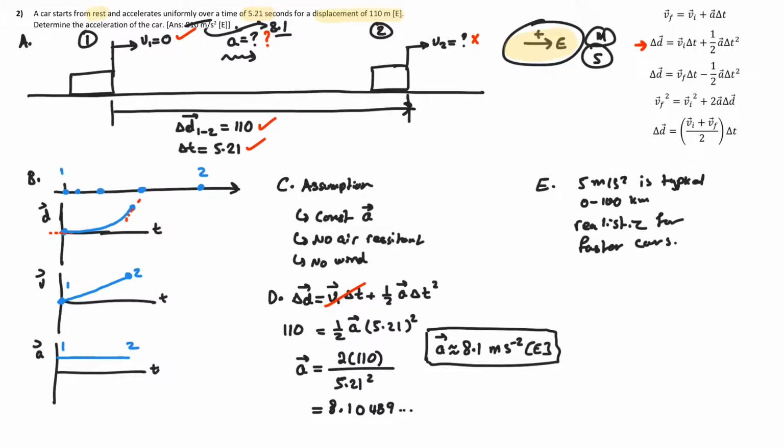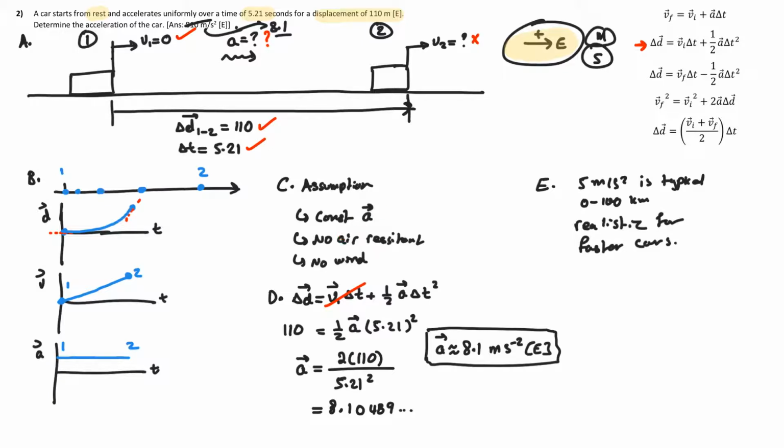Yeah, so it is definitely possible. Again, if you were to add air resistance, then the acceleration would be reduced. If we had wind going in the same direction as the car at a very, very fast speed, then it could affect the acceleration and actually increase it. And yeah, so those are some of the things that you're looking for.